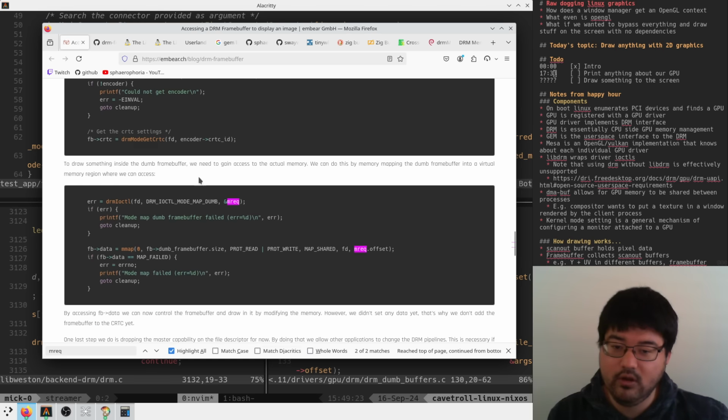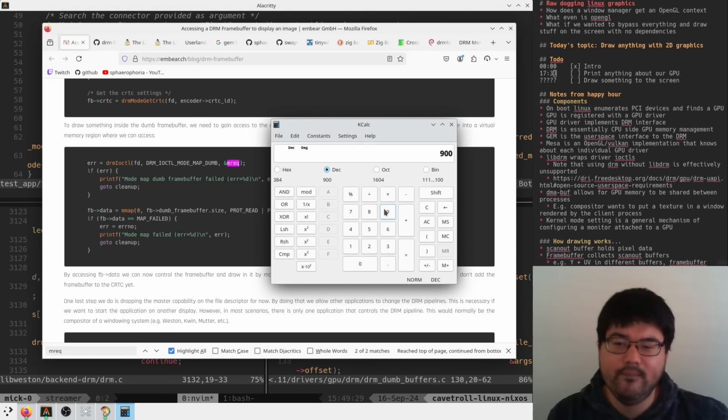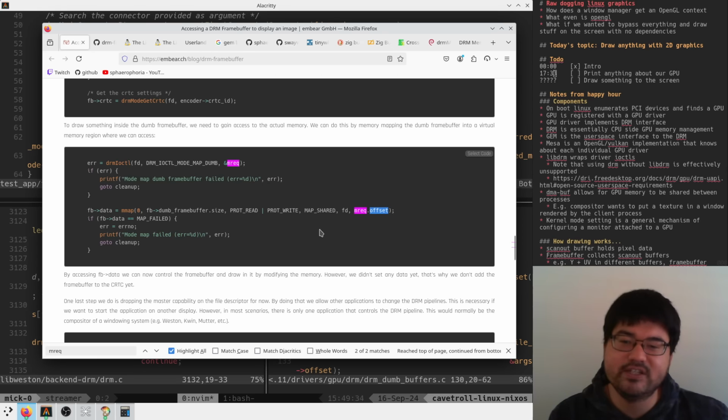The handle data is mmap offset. Yeah. So the offset is... it's weird. Oh, offset is going to be offset from the dumb frame buffer. mmap 0. Oh, from the file descriptor. Yeah, okay.